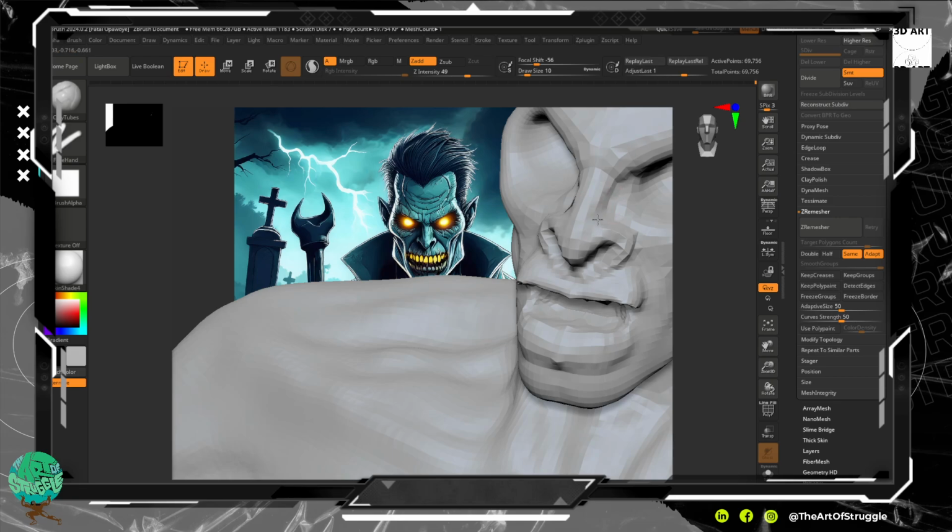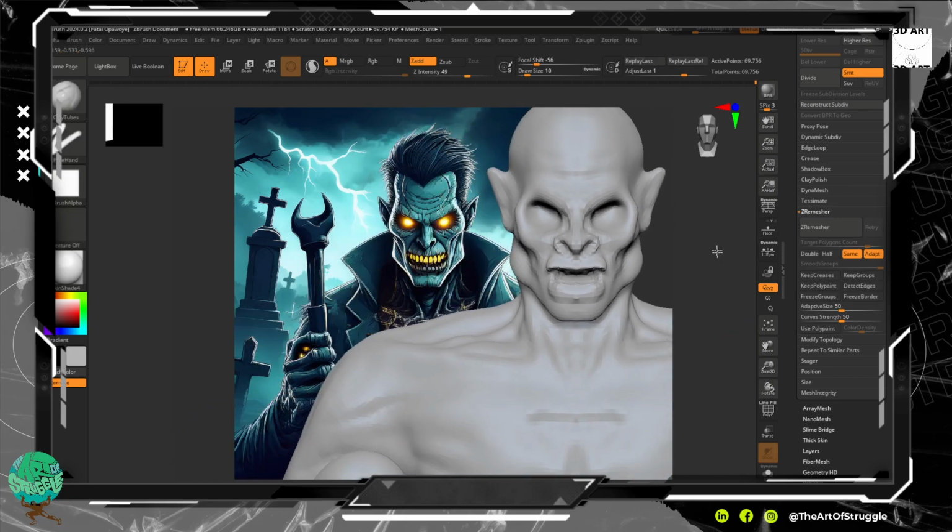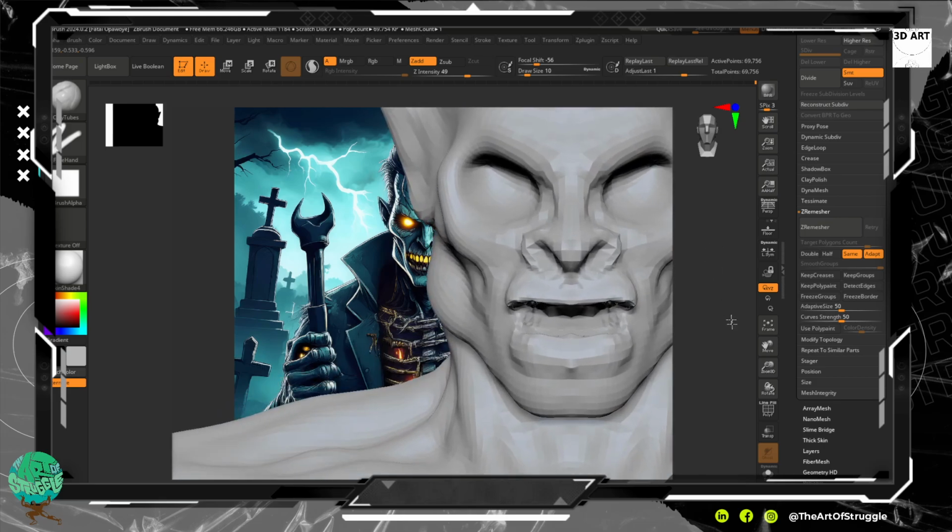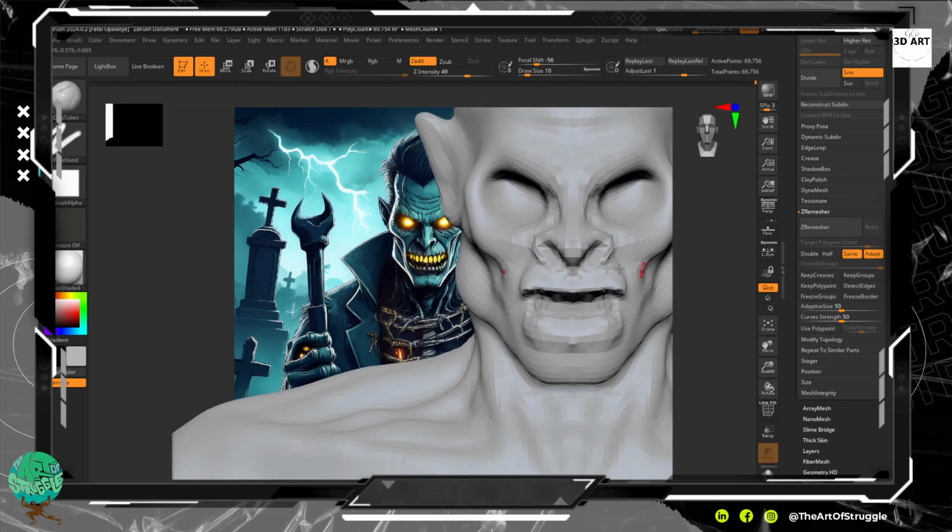All right. So now, you can look at the shape of his nose. It's kind of straight up and down. It's got a little bulge in the middle. So you want to do that as well. All right. So you're looking, you're trying to find these little things that make the character the character.